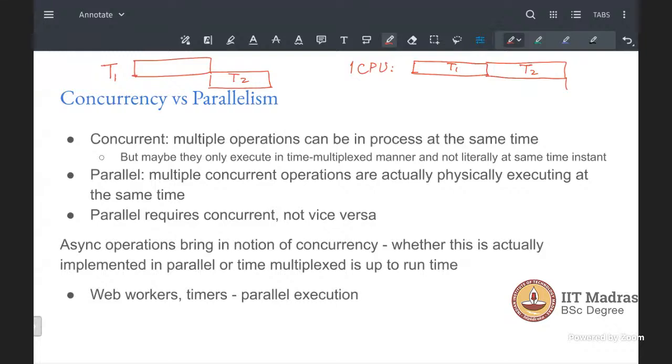But when I look at it, it's very clear that at this point in time, T1 is over, and over here, T1 and T2 are over.